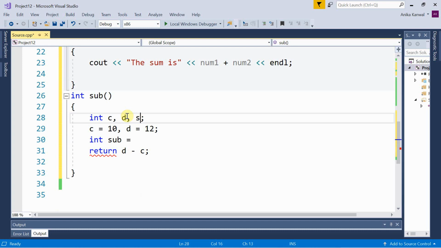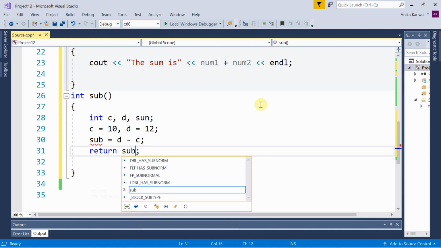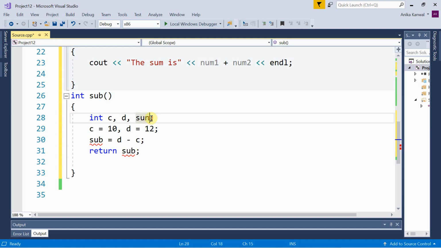If you want to do all the variable declaration here, we can write sub equal to d minus c, and then we return sub. That name should be the same.